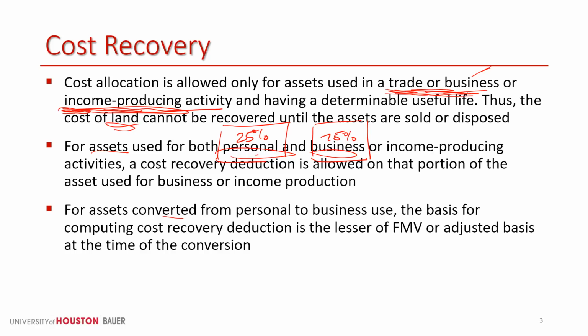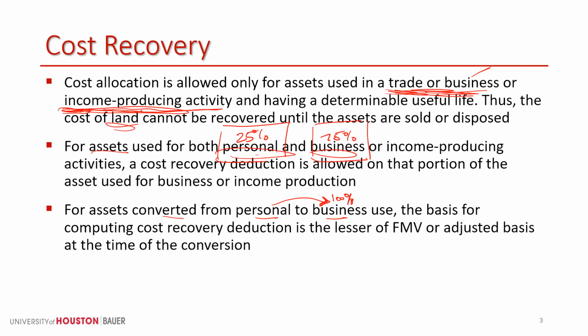Sometimes you're converting an asset from personal to business. For instance, I might have a car right now that I drive back and forth to work, and I decide I want to become a real estate agent. So I'm now going to convert that car and transfer it from something that was used entirely for personal to something that's now 100% used for business. A real estate agent might not use their car 100% for business, but if I were to start a business and use it 100%, then that would be a nice, cleaner example.